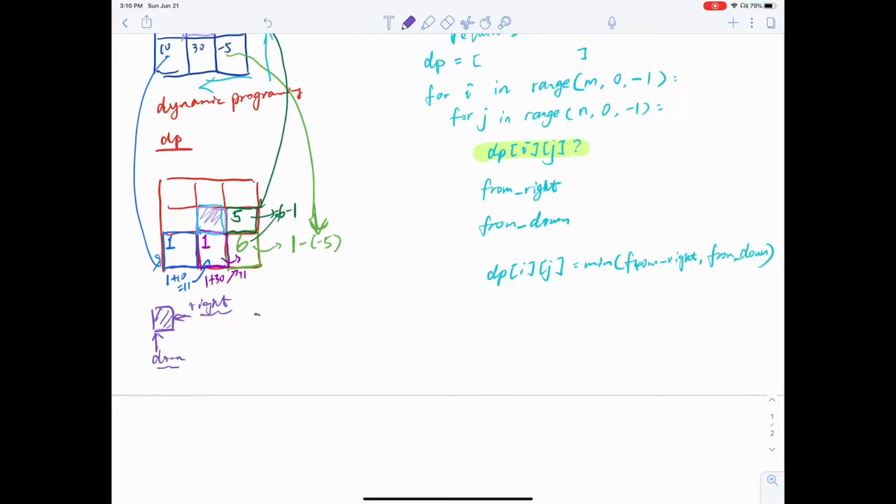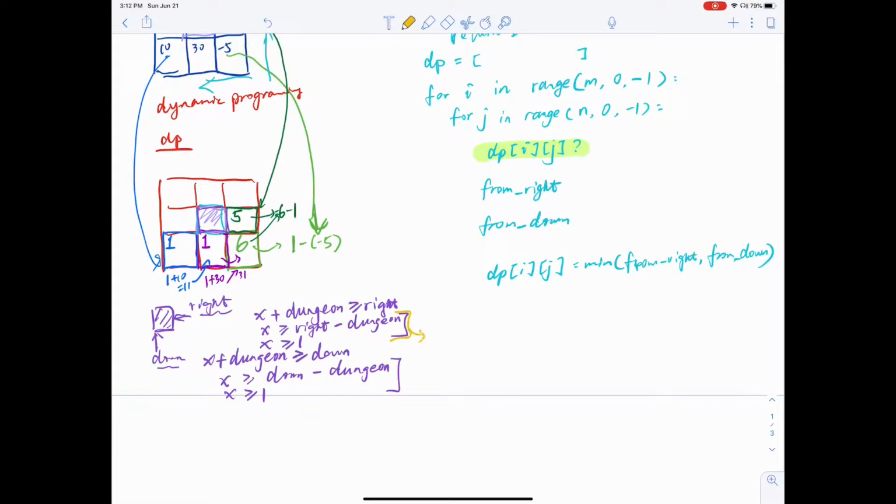This number, let's say it is x here, plus the tangent value should be greater than or equal to the number on the right. So we know x is greater than or equal to right minus tangent. And here x should be greater than or equal to down minus tangent. Remember that we have to make sure x is at least 1. So we can write this in another form.